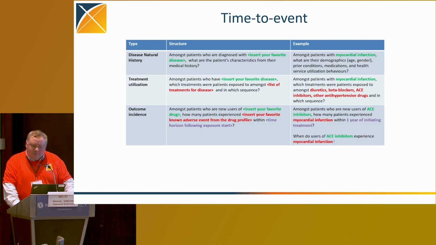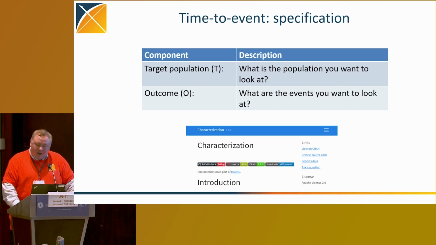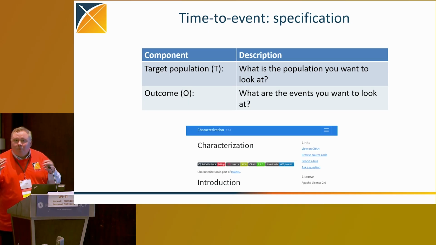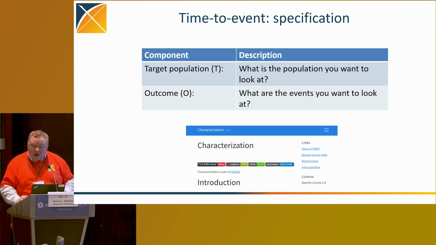I'll highlight also time to event analysis. This is actually a use case that we hear people talk about, usually in the context of either prediction or characterization, but I'll assert to you that this is a bread and butter characterization type analysis. The basic idea is that you have a target population, those that may go on to have an outcome, and you have an outcome, those people who are the actual events. Our characterization package actually offers the ability to provide you a descriptive summary of the time to event relationship between the exposure and the outcome.